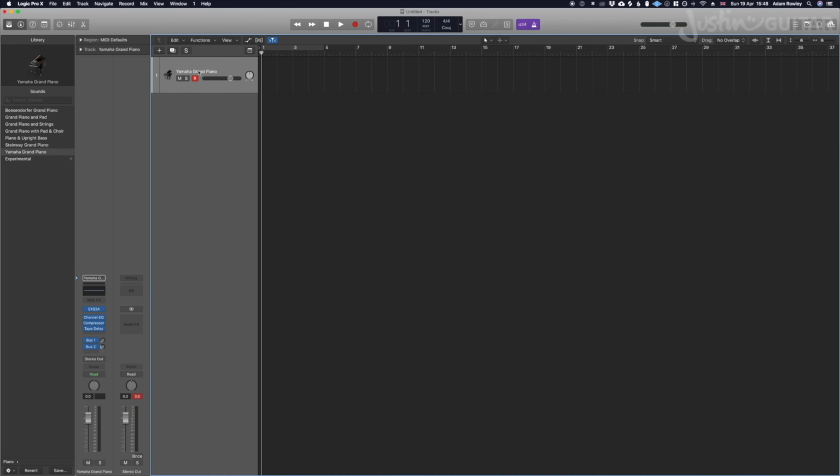So this here is our instrument, and you can see it's one track. We've just got this one unit here that we're looking at. This is our piano sound. We've got a mute button, which will stop any noise coming out. A solo button, which means when we've got loads of tracks, only this one's going to play.